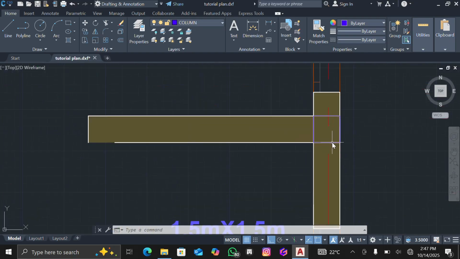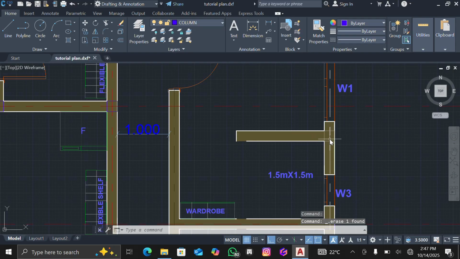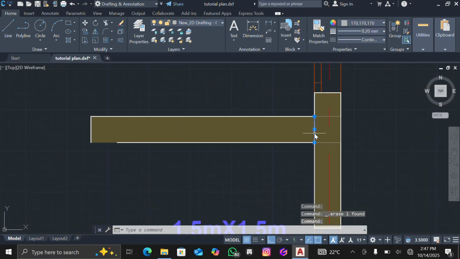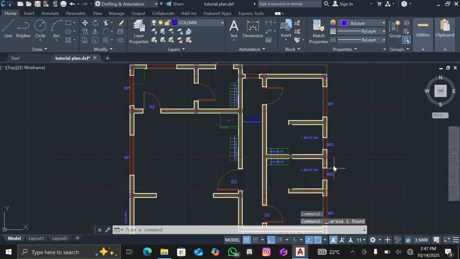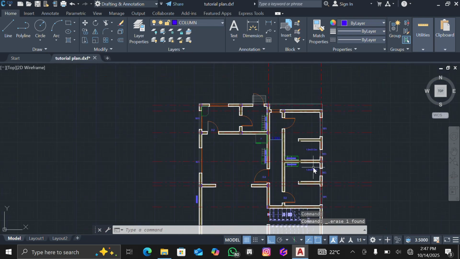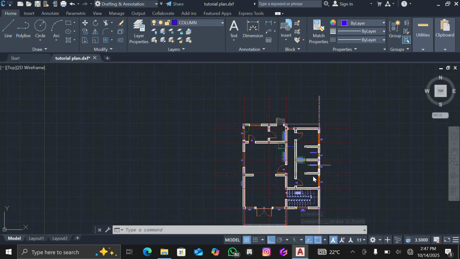No, we don't need any column at this point. We delete that. We don't need it. This is just an architecture column that is there at that point. Good. Let's set an architecture column. So we don't need any column at that point. Yep. Basically, we are good to go.